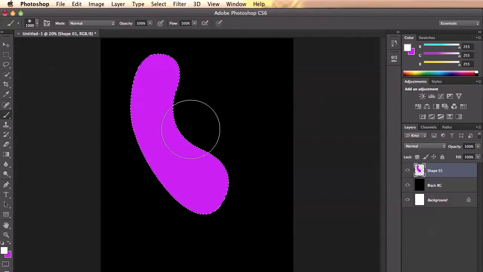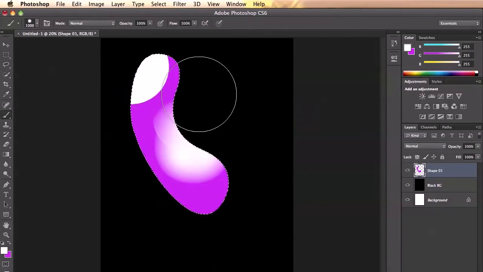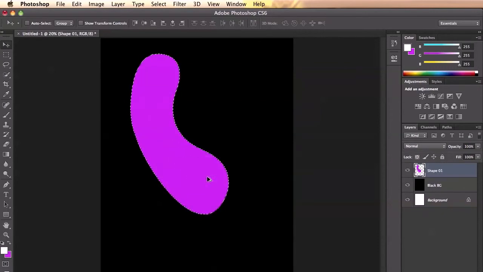What's happening is I'm just painting inside of this selection with a soft round brush, or the hard edge brush. So this is the basic idea, that we're going to make our shapes and then airbrush them with our brush tool using a low opacity brush to gradually build up form and make these shapes appear more three-dimensional. So pay attention to the opacity and the flow up here in your settings.